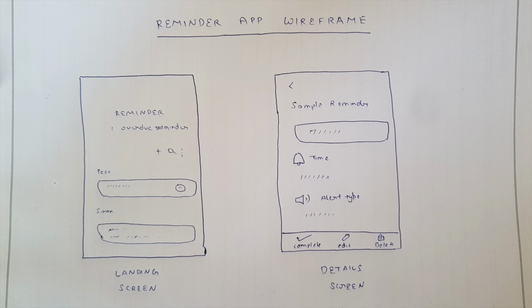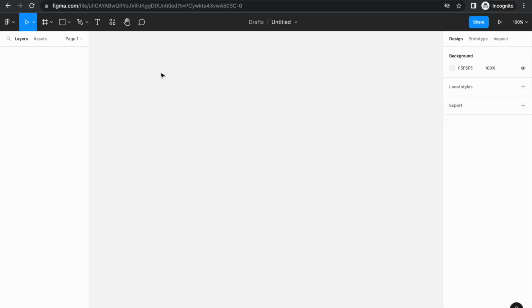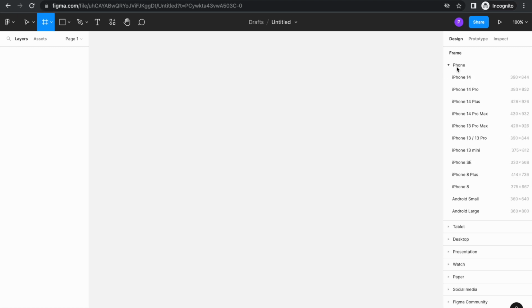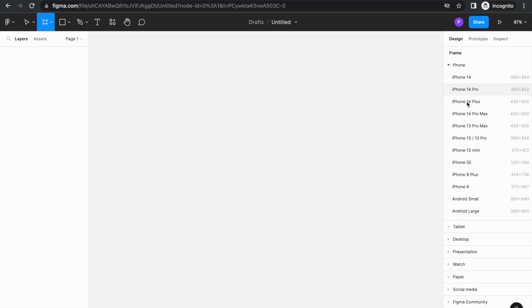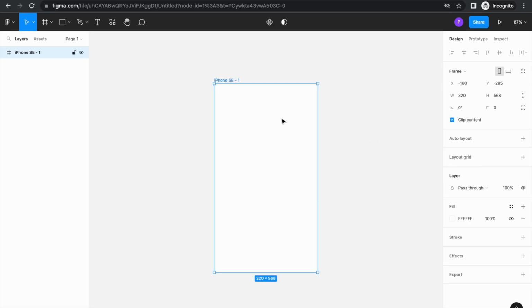You can also use Adobe XD. They're both the same, no difference. Whatever suits you. So this is our Figma page. You can start a new project. We will build our first screen, the landing screen. Our application will be a mobile application, so we're going to choose a mobile frame. Okay, that will be perfect.